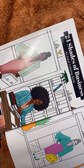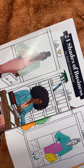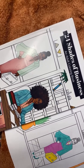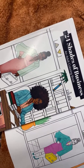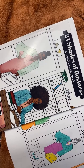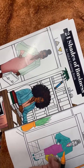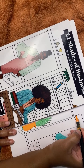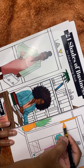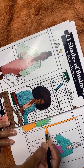So in addition to Facebook, I was also building my audience using Instagram. And so with Instagram, the first thing that I do when I go to any platform, I go and I look at the search bar and I see if anybody else is already creating content around what I'm doing. So I look to see if anybody is already creating content around coloring books. I also look to see if anybody is already creating content around my niche so that I can get inspiration and ideas of some of the type of content that's working for them, because chances are if it is working for them, it will also work for you. So that is where I would start on Instagram, is by going to the search bar and just typing in something like coloring books or Black women coloring books and see what you're seeing.